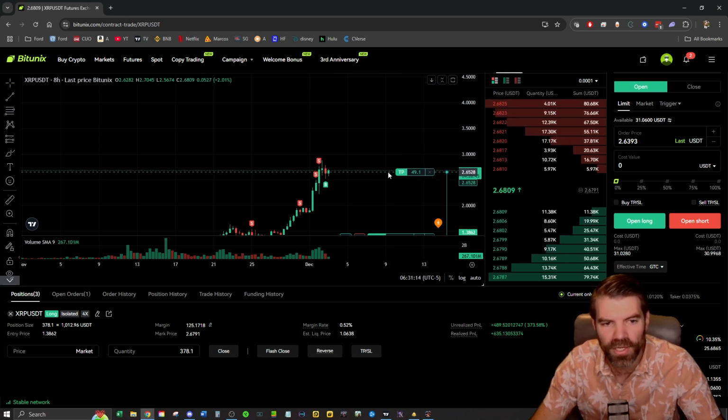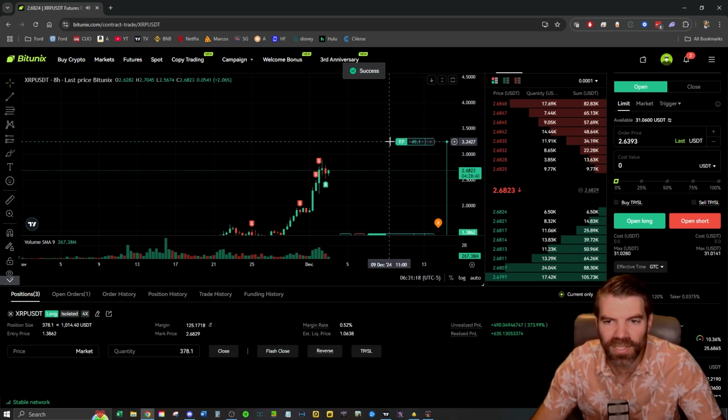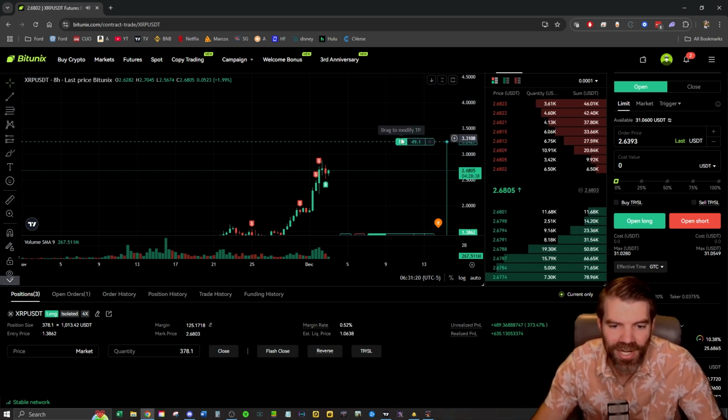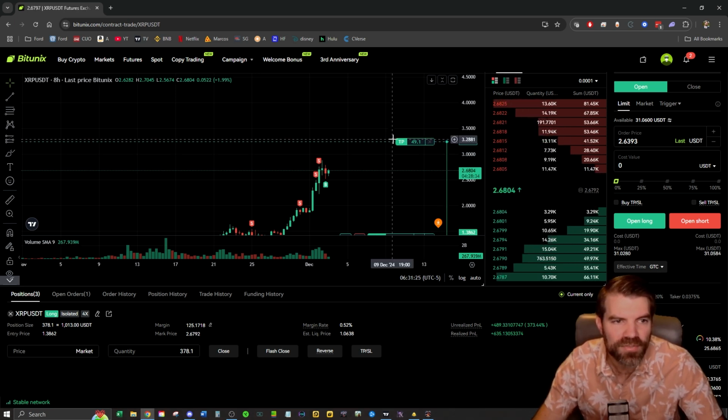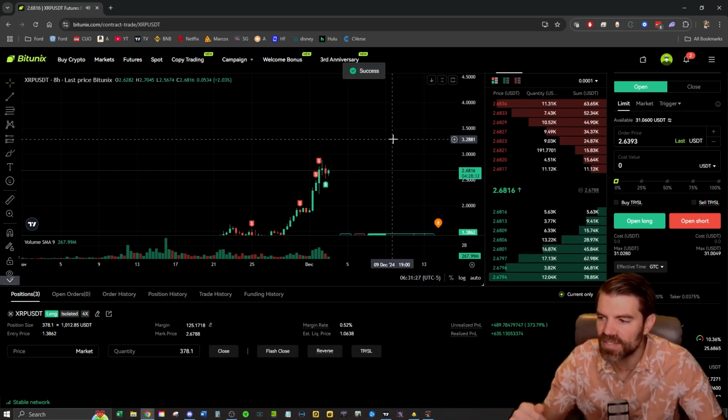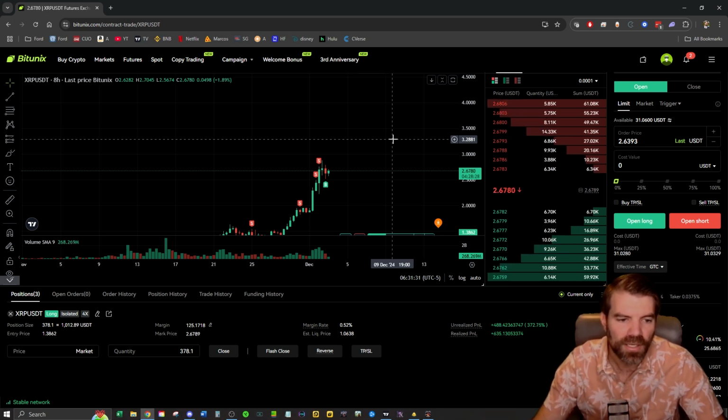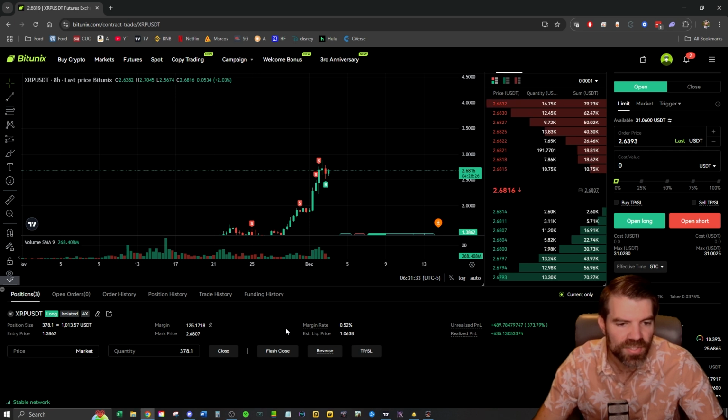If you want to close your order right away, you can just drag it right below and it'll close your order. So I really like the features on here, being able to drag and drop this, and I think it's really, really useful. So that's futures trading. That's kind of all the basics, talking about how you open orders, how you move orders, setting your stop losses, what the margin rates mean.